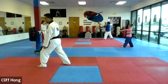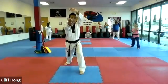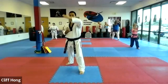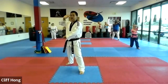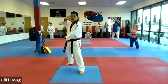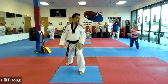Left foot comes to the front toward the screen. All right, toward your camera, computer. Knife hand block and strike. Yes, hut. So left hand is like a rising block or a high block, but with a knife hand. So it comes straight up. And then the right hand is that knife hand strike like you did in Taekwondo Samjang. Starts from the ear. So 1, 2. Remember, next strike. Make sure you're in a front stance here.